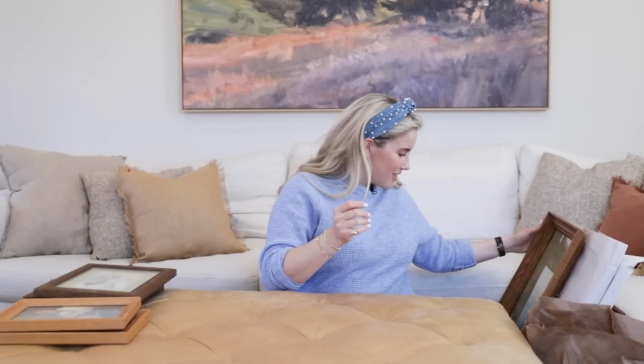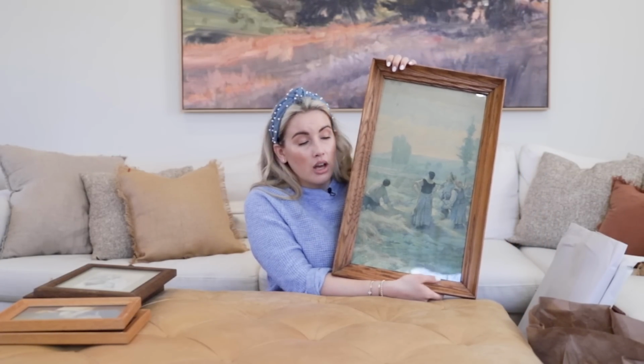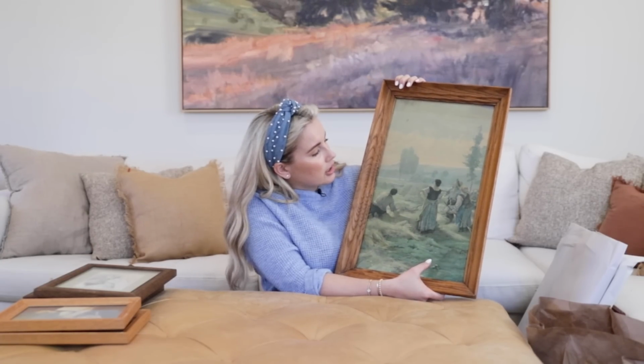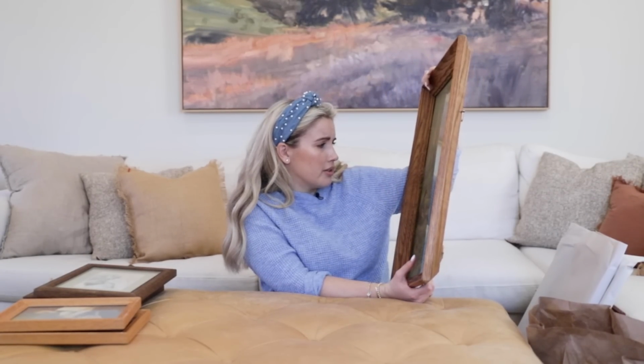This is like Brody and Sawyer mixed together. Blonde, chubby, curly-haired baby. Then I got this one. Now this one I'm not able to change the back out of. I mean, I could, but there's a chance I could get myself into trouble on it and ruin the backing. So I'm just gonna leave it, and I really like this painting. I think it's really serene. It feels like some local farmers in Italy. Oh, and they're looking up at a hot air balloon.